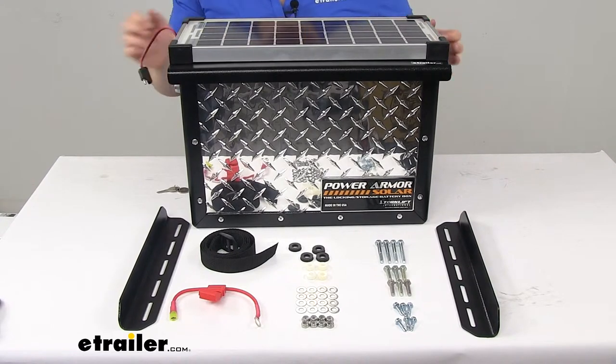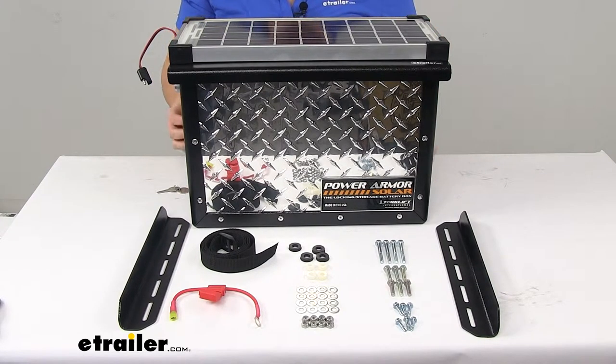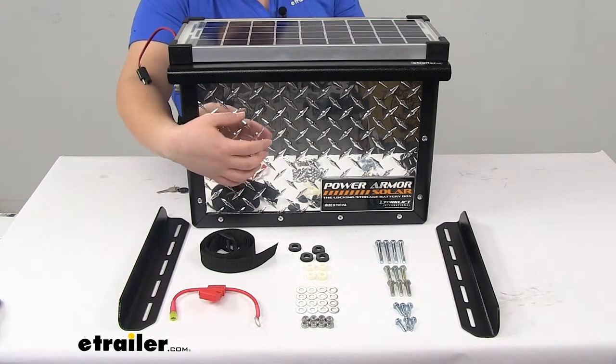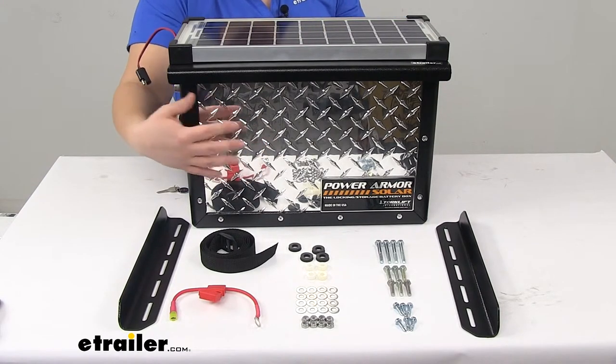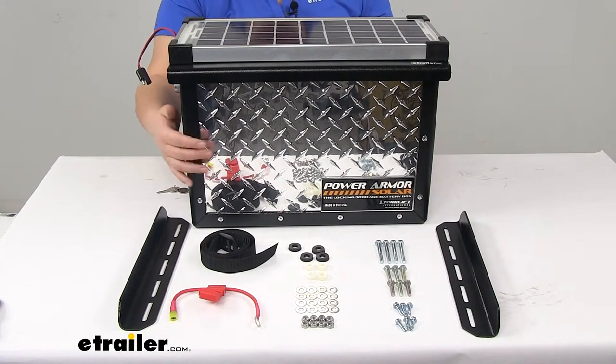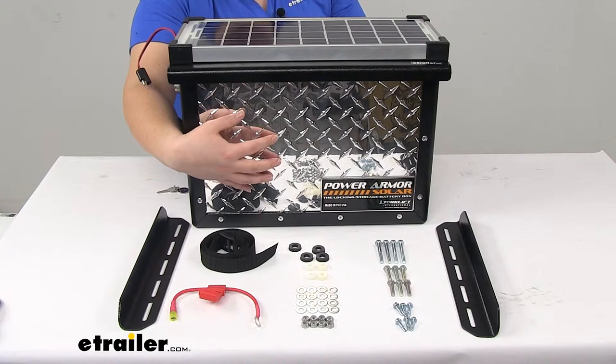The built-in tabs on the box are going to make sure that locks really securely into place. And then this is going to be made of a durable steel on these black portions, and then it's going to have a heavy gauge bright tread diamond plate aluminum, so it's going to make the box overall more lightweight than it would be if it was just solid steel, and that also is going to be rust proof.